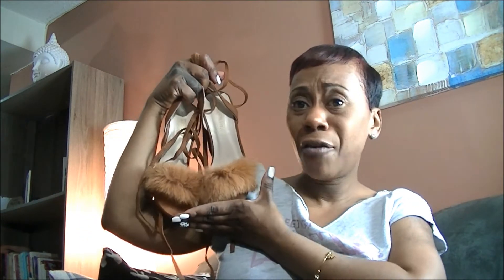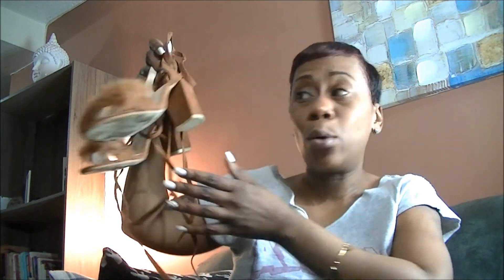I put them on today in my Instagram and everybody was saying fire and love. I wanted to share because they were $10 — not $50, not $100 — just $10, and they don't look cheap. They're good quality. They're leather upper, and I only wear leather upper — I cannot do fabric. These are leather upper and I don't know if it was a sale, but I got them for $10.